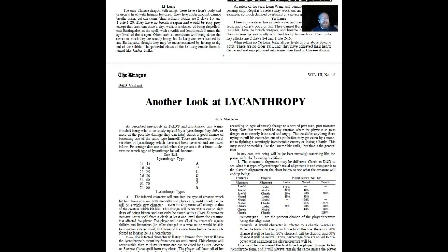Another look at lycanthropy. Okay, so I'm guessing they haven't really... Oh, the monster manual's out, so you've got the predefined 5 or 6 lycanthropes: rats, boars, tigers, bears, wolves. 5. Am I missing one? Rats, boars, tigers, bears, wolves, any other were creatures in those early books? No, 5, isn't it? Let me know in the chat if I've forgotten one from the monster manual. Later on, you've got wolf wares, were foxes, jackal wares, and all other interesting things.